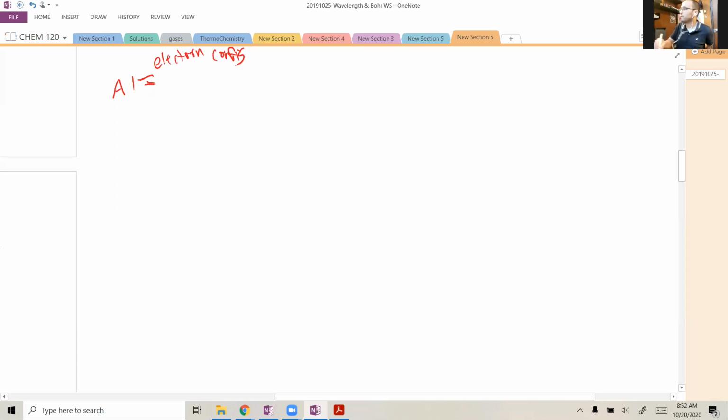So what would the electron configuration be for aluminum? Do we give you noble gas configuration, or do you want the longhand? Noble gas is fine, or the longhand. You will need to be able to do both for your exam. So that should be neon, so we can have it as neon, then 3s2, and that should be 3p1. Very good, right? So that's our aluminum.